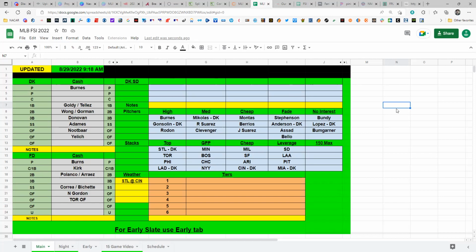So Goldsmith and Wong, at first and second, would be my first choice. If Goldsmith's not in the game and Gorman is, then I'd go Tellis Gorman there. Donovan at third base if he's in. If not, I'll have to figure it out. I might have to try to see if I can get up there in Otto.